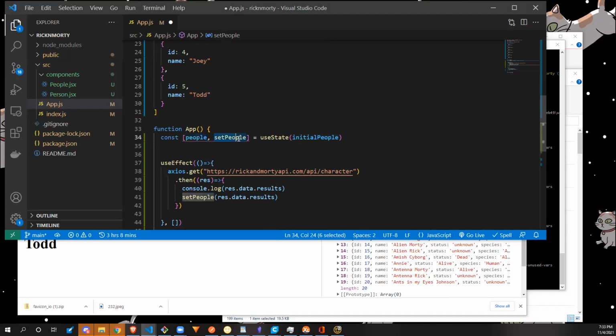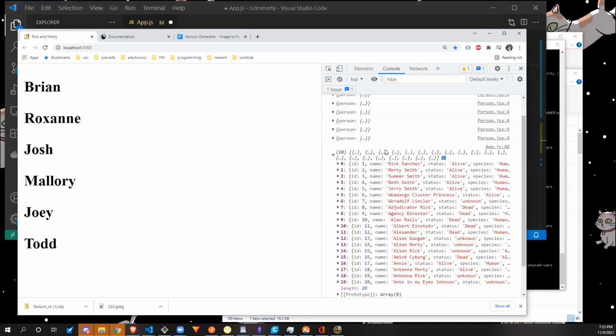Now, setPeople is the second variable that it created. That variable is a function. When you invoke it, it's going to replace anything that was in people with the new value. So it's no longer initial people. It's not appending to the end, so you don't have ID 6 being Morty or Rick Sanchez.